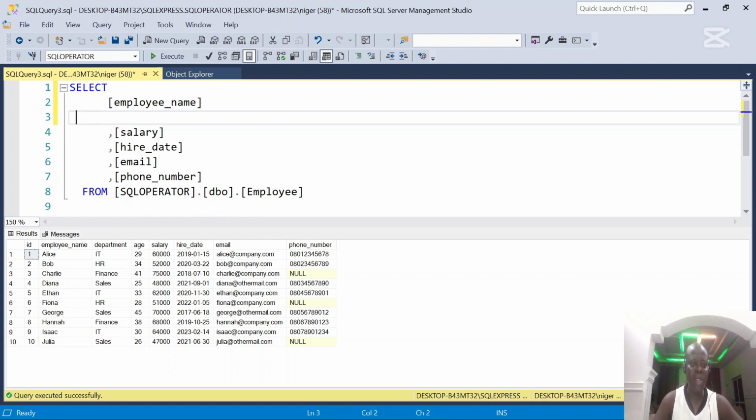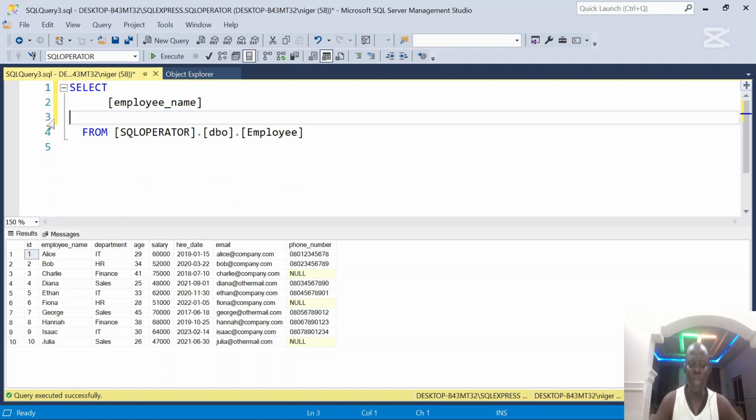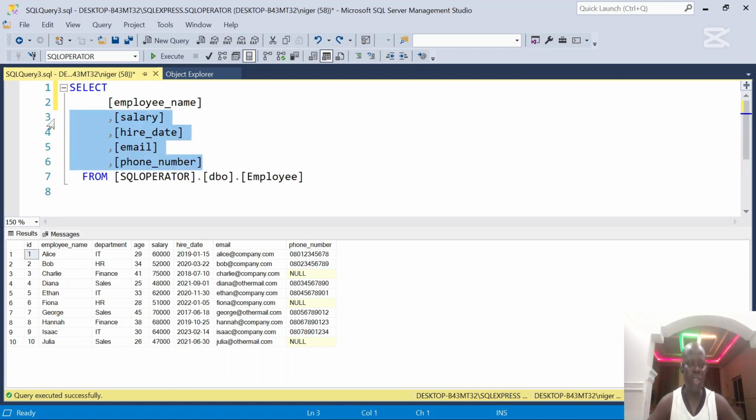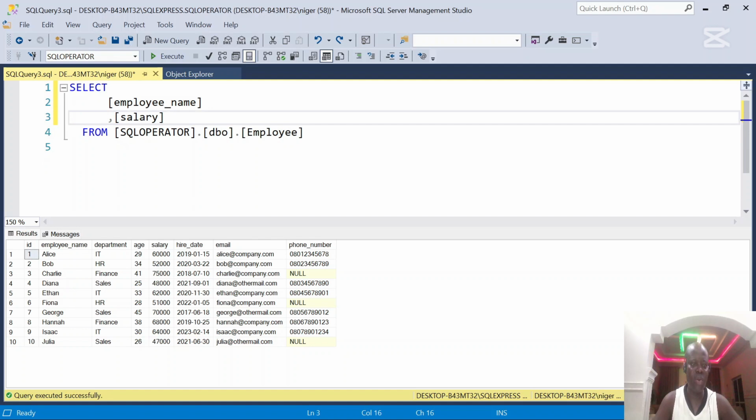I need the salary, so I'll see the salary I'm working on. I don't need their emails. I don't need their phone numbers. I just want to work on the employee salary. So I'll leave the name so that we'll know who is affected by my query. Then when you look at this, I have the employee name and I have the salary.